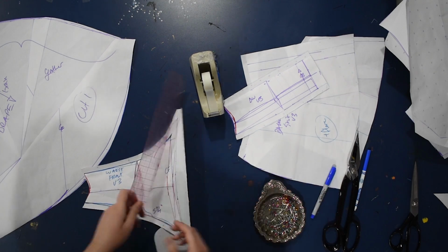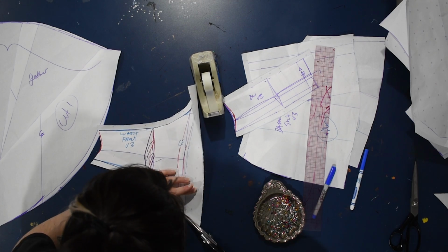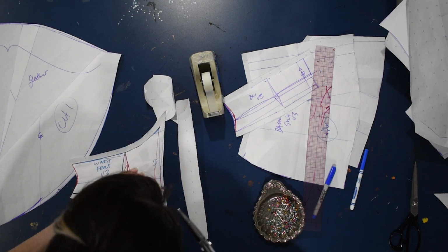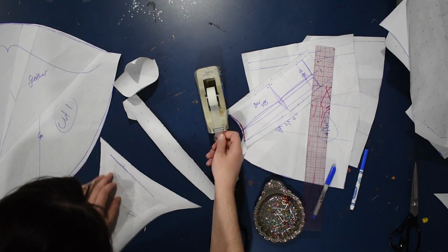Just might as well leave this a tiny bit looser. Why not? Just trying to perfect my fit here. I'm used to things fitting tighter, honestly. So it's kind of out of my comfort zone to leave this a little bit floopier, but that's right. We'll make it work today. So I can set those waist pieces aside.